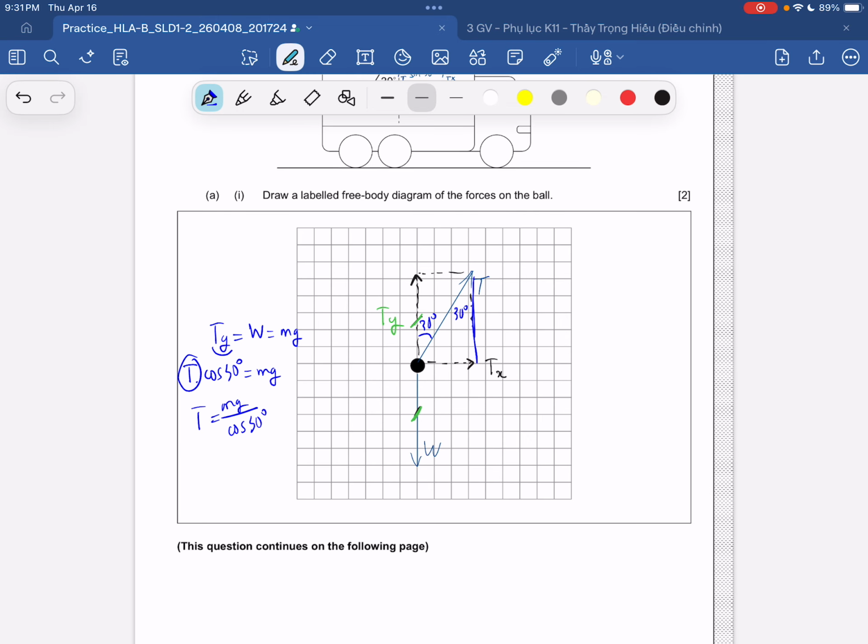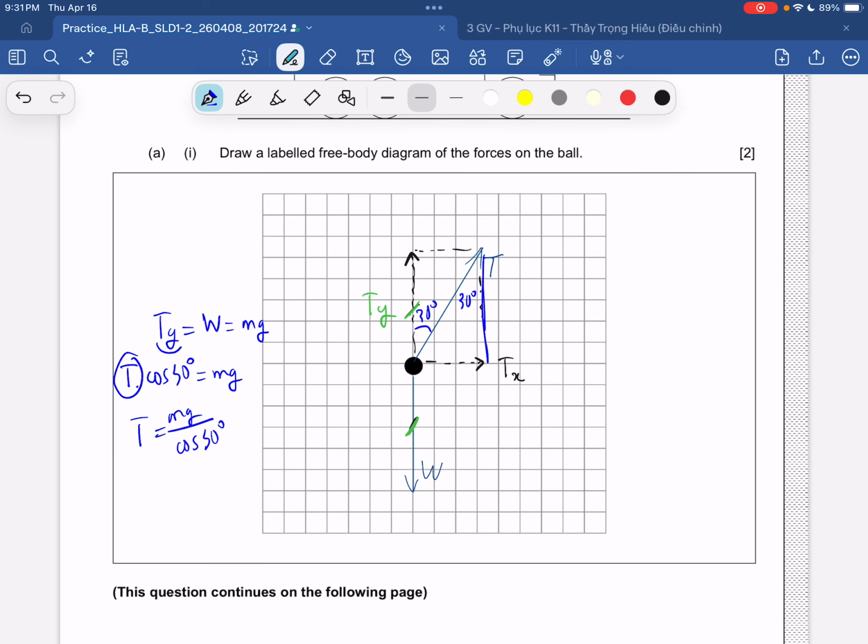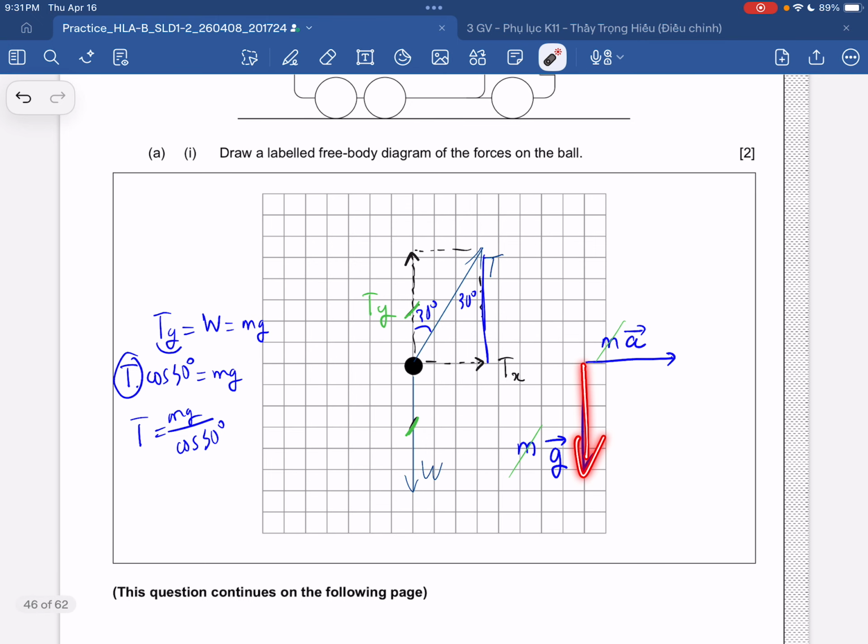Let me see if we can have any other way to make it even faster. If you have a look at this one, you can see this is the tension, and this one balances out. So actually the acceleration is this way, right? This is the acceleration. You also have this one as the g. This one actually is a vector itself, right? This one is ma, this one is mg. So if we just simplify this one for m, this is also the same direction of the vector, right?